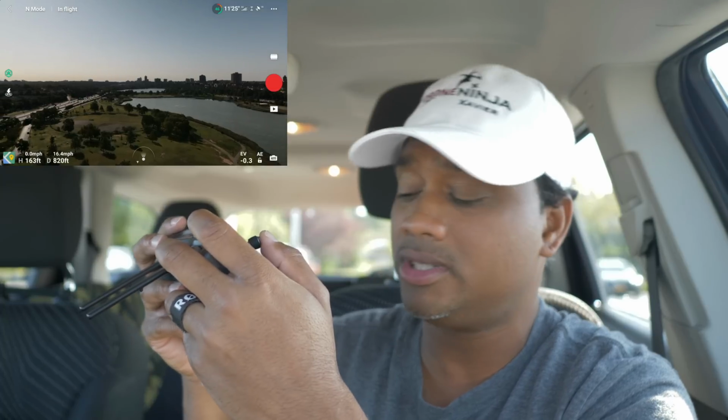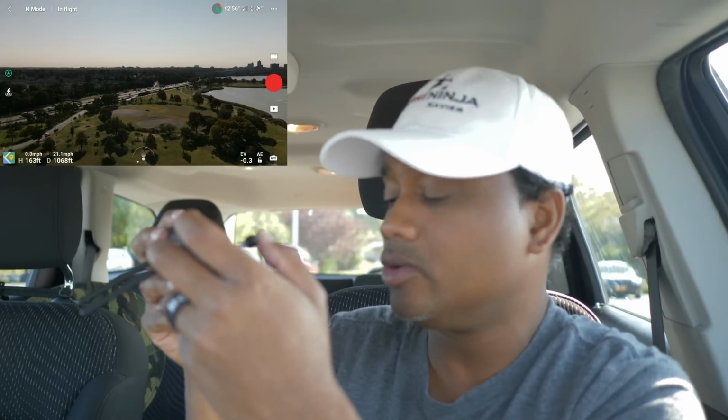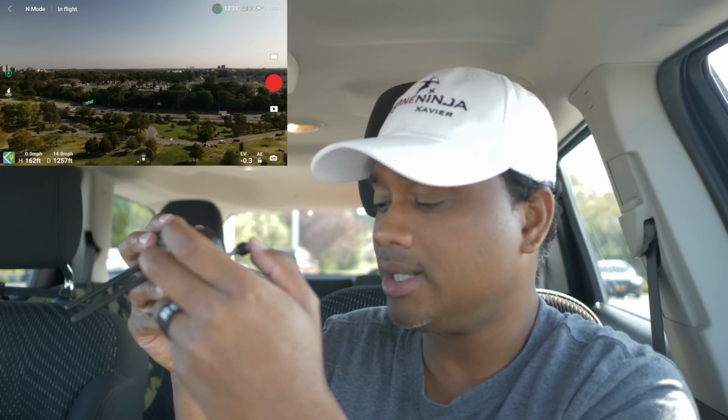A lot of the DJI drones that are made already, like the Phantom 4 Pro V2 and the DJI Mavic 2 Zoom and the Mavic 2 Pro, they all work with it. More than likely the Mavic 3 is going to work with this, so it's kind of like a no-brainer to get this, to just have one controller, not to be fiddling with phone and all that kind of stuff.